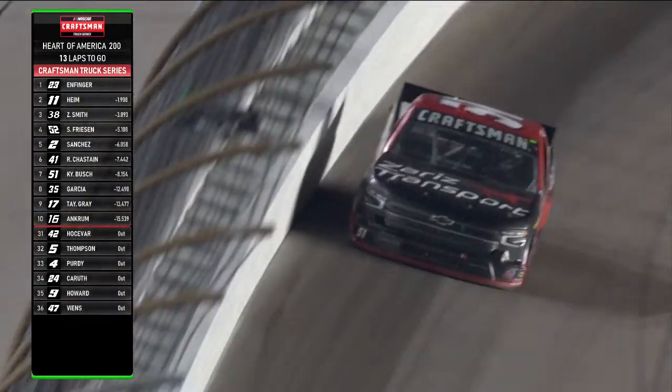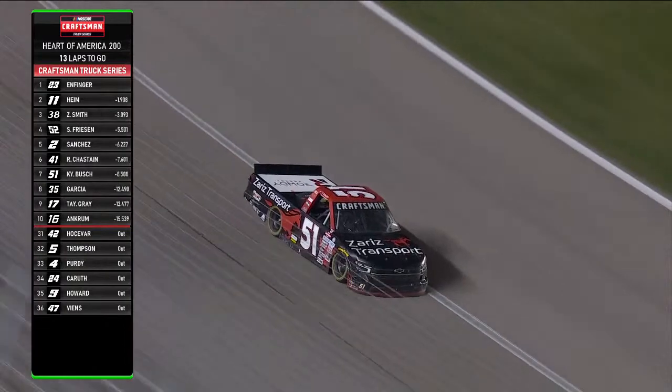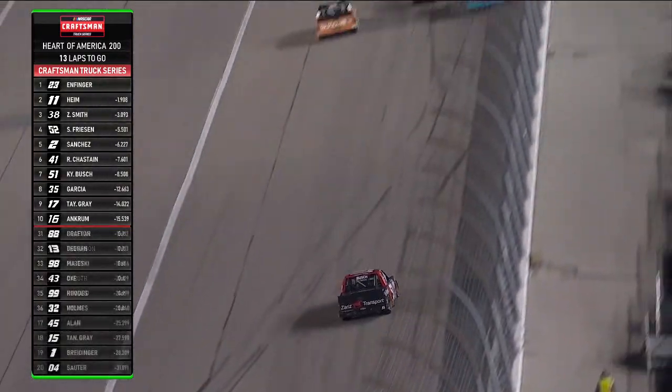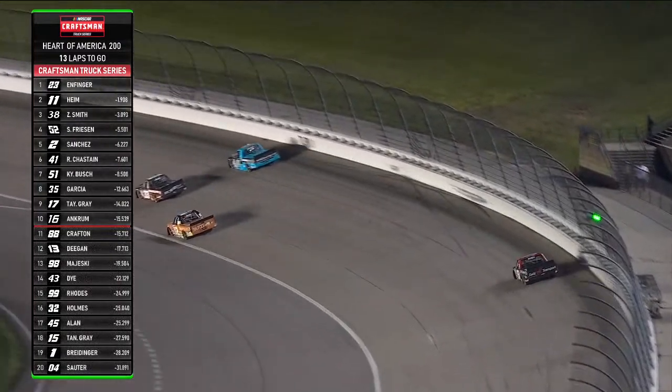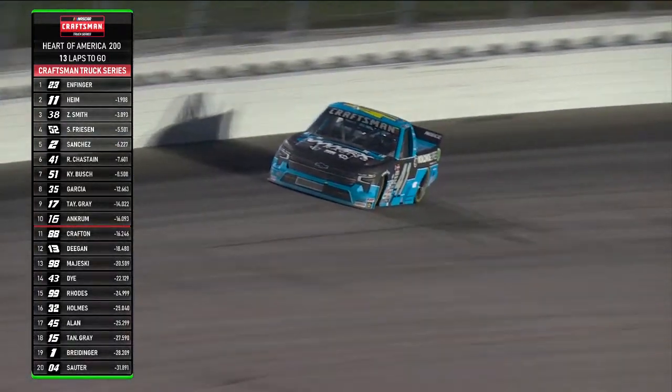He's scratched his way up to 7th. Yeah, and we've seen him creep up closer to the wall. And usually when you have a tight truck, you can move up closer to the wall and help it turn. And he's shallow entry and center of the corner right up next to the wall, trying to help that thing turn.